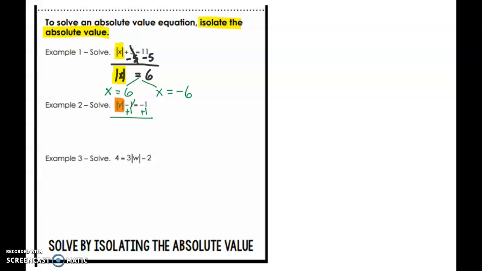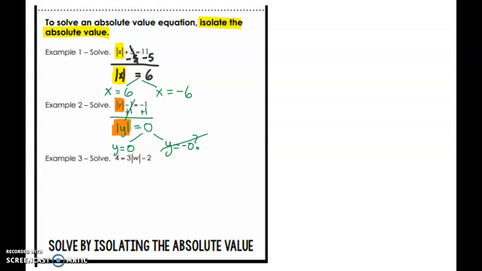And what you do to one side of the equals, of course, you must do to the other. So you have the absolute value of y equals, and on the right side, you have -1 plus 1. That's 0. So now let's highlight that absolute value one more time. Is the absolute value by itself? Yes. So now you can divide it into two equations. So you do y equals 0 and y equals -0. But hopefully you're like, -0? Miss Levan, that's not a thing. And you just cross it out because obviously you can't have a -0.